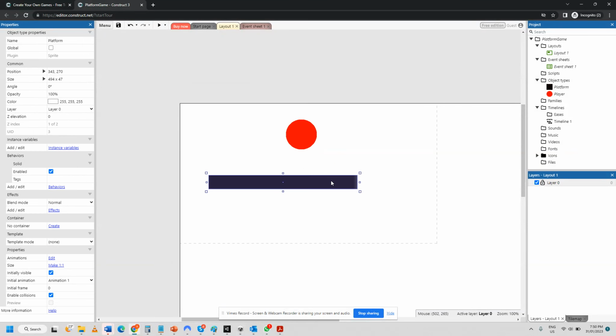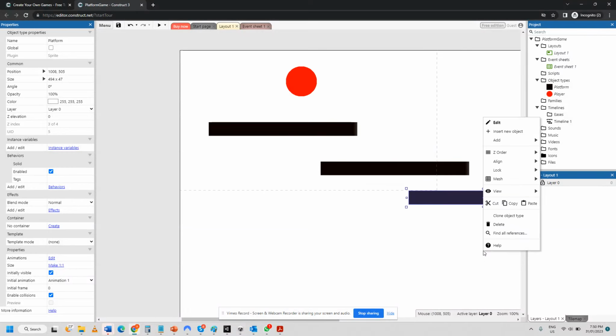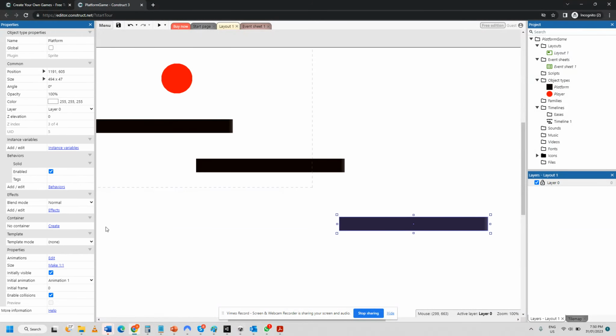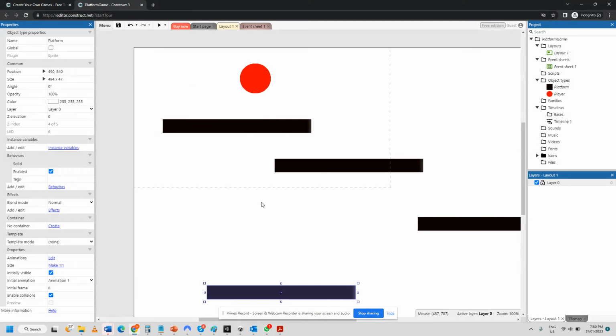Excellent. Now start creating a little bit better design here with your level and scene. So copy the platform and paste it. Copy and paste. We don't create new sprite objects. We only do that if it's a brand new object. And you can see it's getting the same behavior as well. So it's all connected. Excellent.